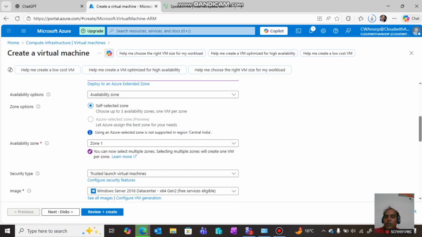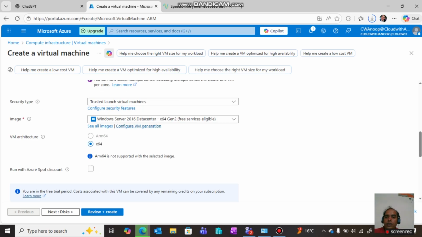Availability zone would be okay, Zone 1, keeping the same Server 2016.